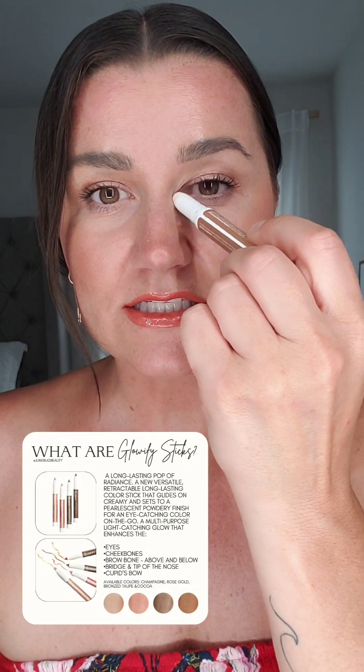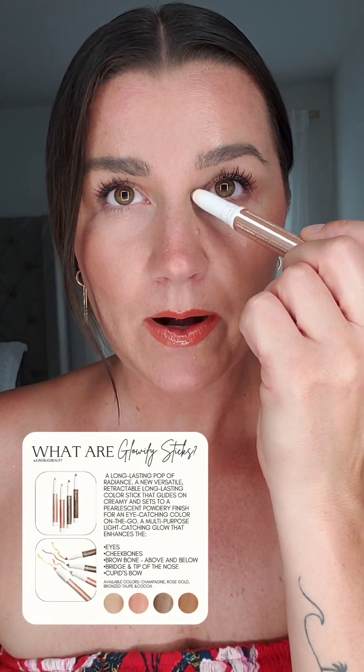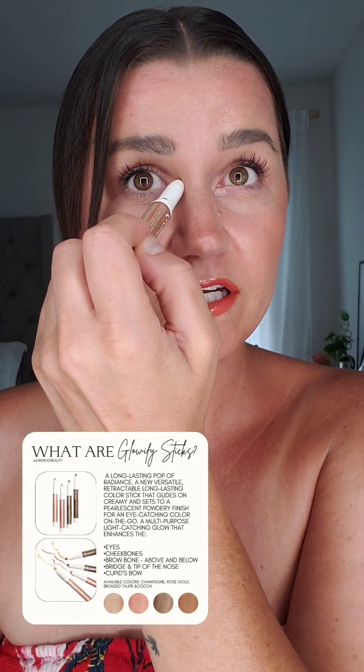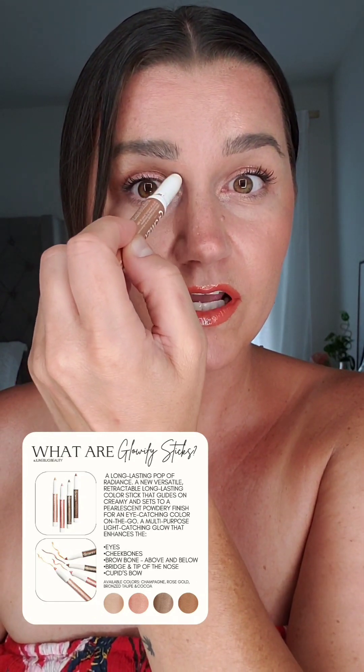Okay, lips are on — I think these are going to be so fun! Just for fun we're going to brighten up my eyes a little bit. I've got Addie's makeup sitting out from doing her makeup for dance today, and I used this champagne stick on her. So we're going to do the inner corner to wake up those eyes. I was in a dark auditorium all day, and now my look is finished — I'm all ready for dinner!